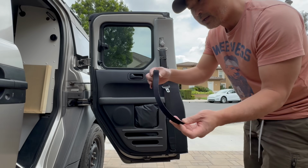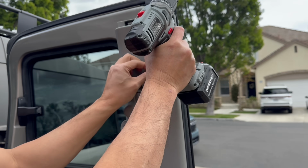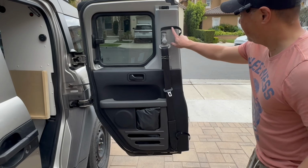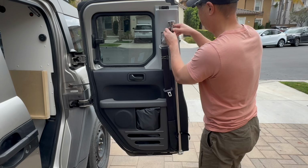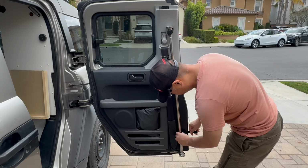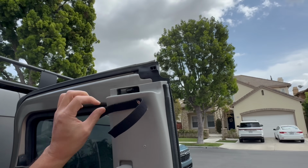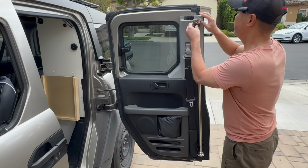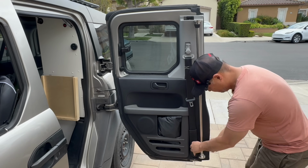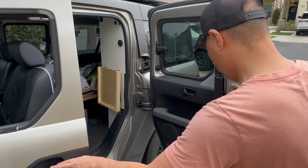All right, so I just got some Velcro right here. All right, I got the two Velcros in. Unfortunately, I realized I needed to move the top Velcro up higher. All right, with those, I think we could put this in. And that should hold this so that it'll close the door. That's important.